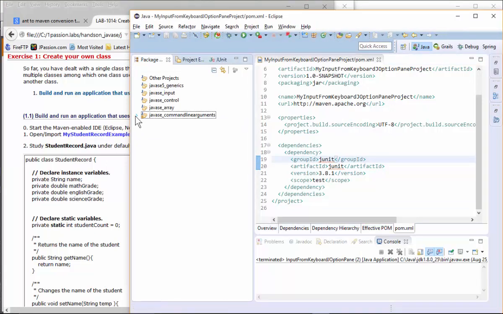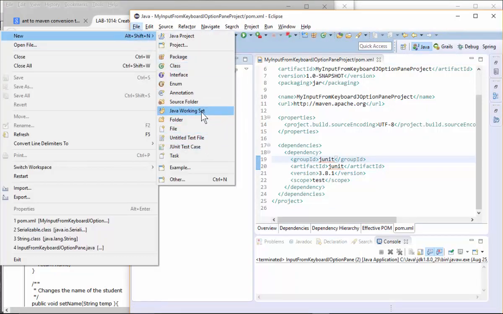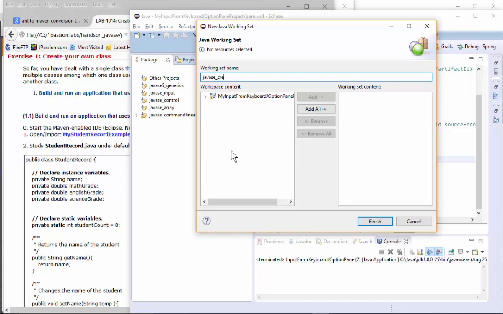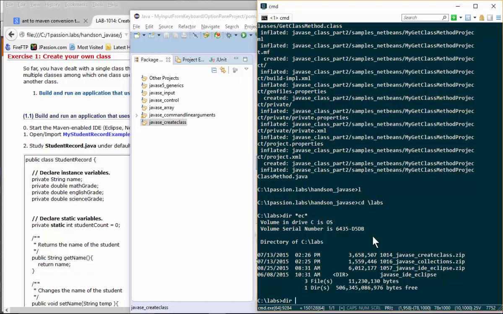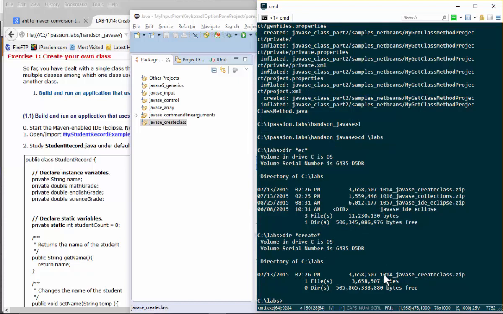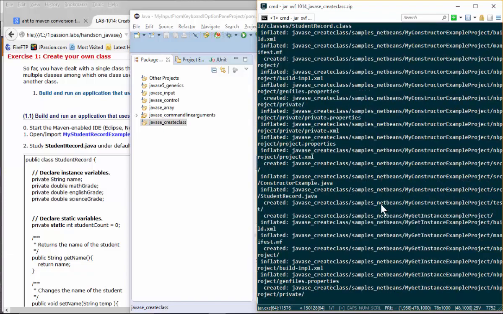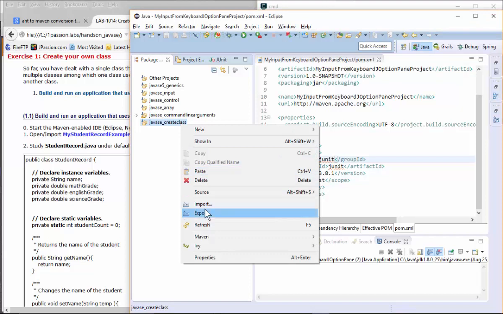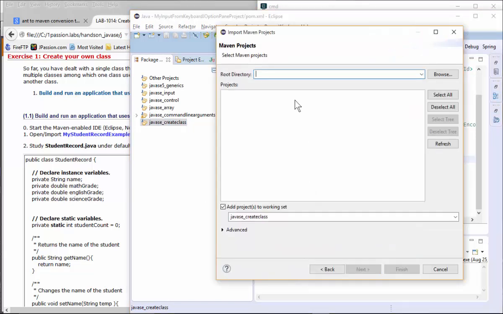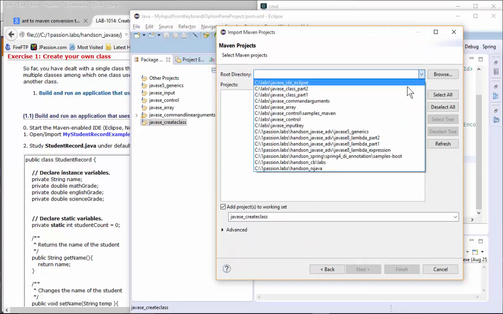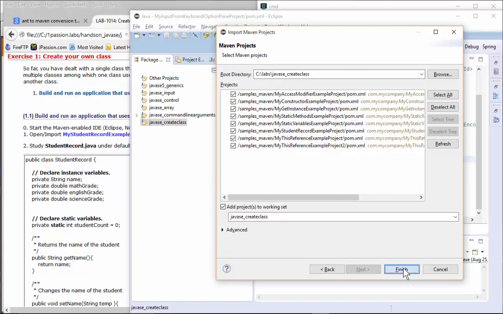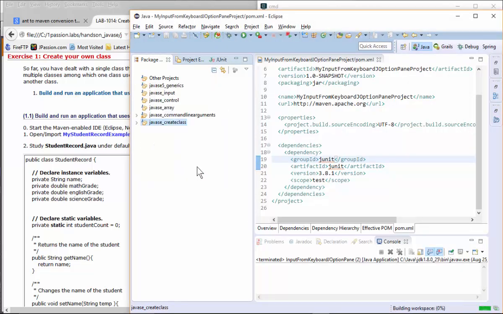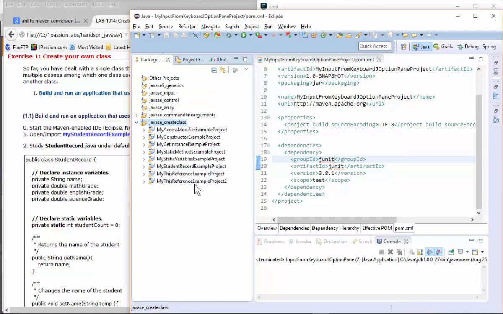I'm going to create the Java working set, and then import the project, the main project. So this is my student record example project.